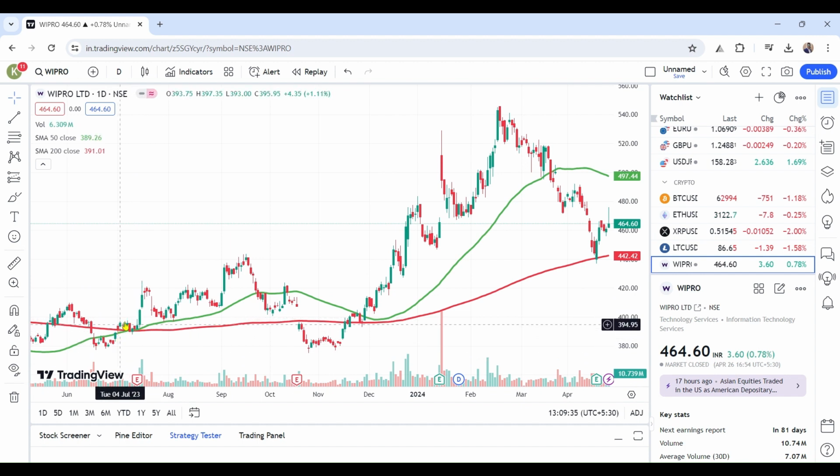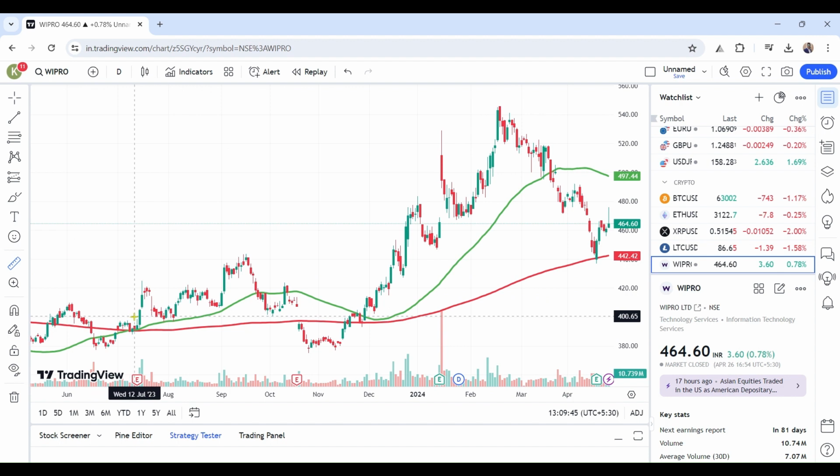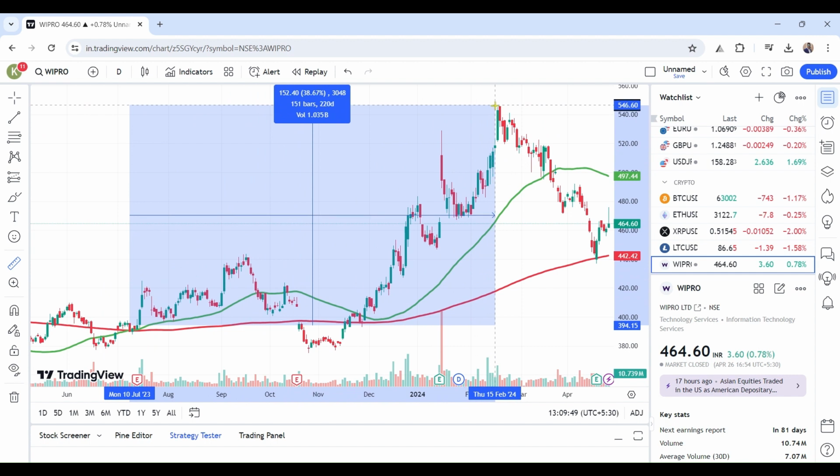When a golden crossover happens, more often than not, the stock price is going to see an increasing trend. You see here at this point the crossover has happened, and you see the price has gone till this point. So there is a 38.57 percent increase, that is 152 points. The stock price has increased after the golden crossover has happened. So this is one of the key strategies people use under moving average.